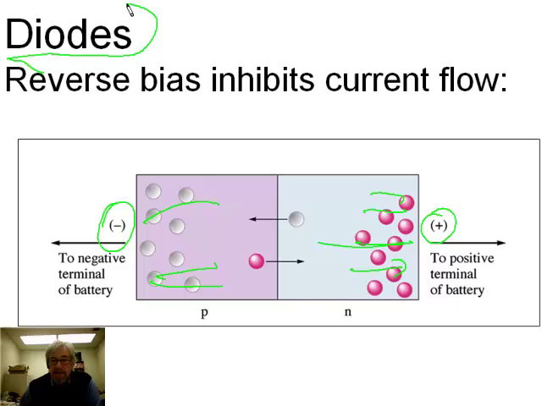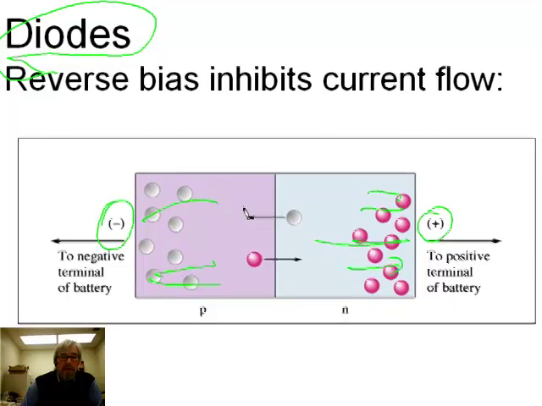This device is called a diode, and diodes are very useful in electrical circuits because they're like check valves in a plumbing circuit. They allow current to flow in one direction, but they keep it from flowing in the other direction. And there are a lot of different ways that can be used. Let's take a look at a little simulation that might make it easier to see what's going on with diodes.